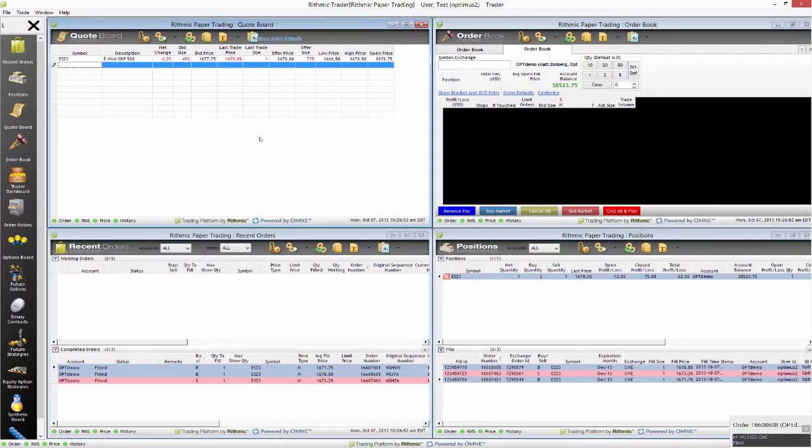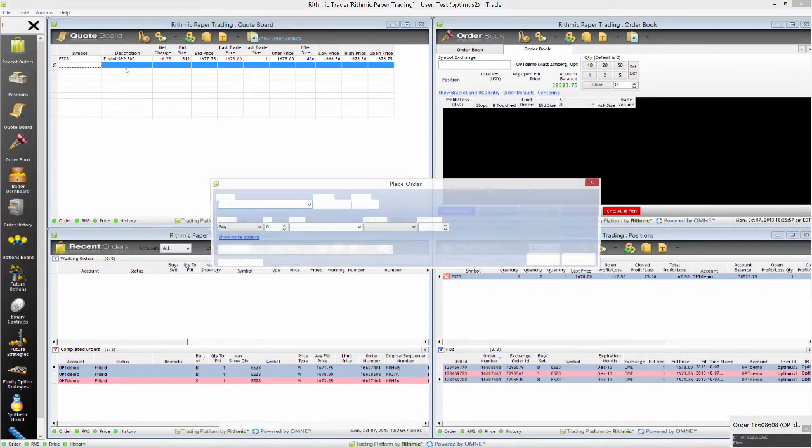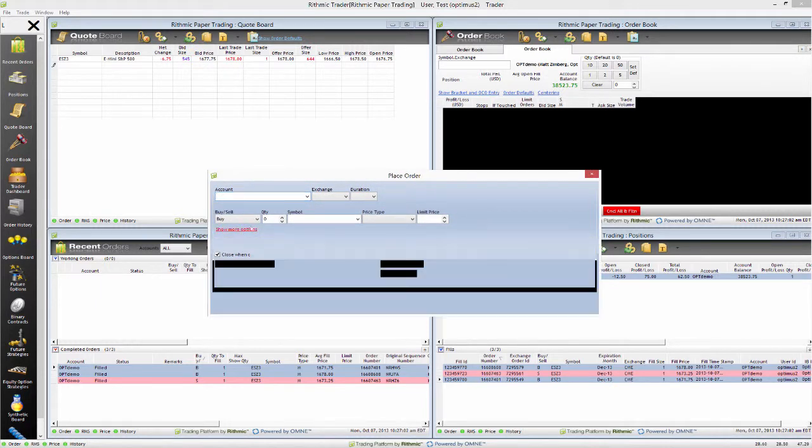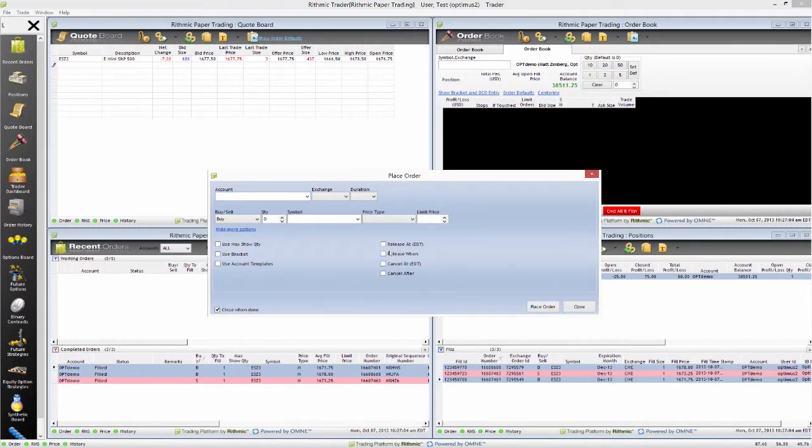So I'm long. I don't have a stop loss or a profit target at this point, but if I wanted to place that, of course I can go ahead and place that here with the place order function. But if we go to the show more options, we saw some of these just a minute ago as well. We have a few options that I want to talk about today that are useful when you want to get out of the market at a certain time. So maybe not a certain price necessarily, but a certain time. So you can absolutely do that within RTrader.